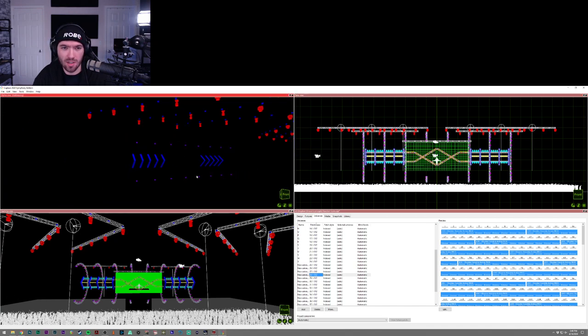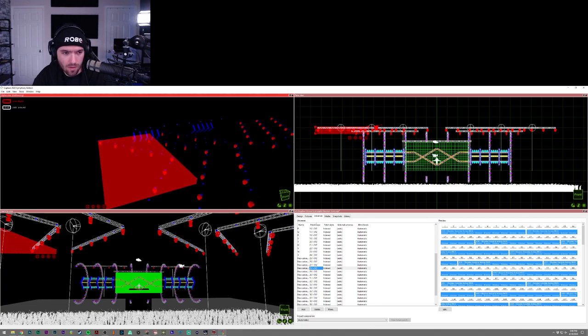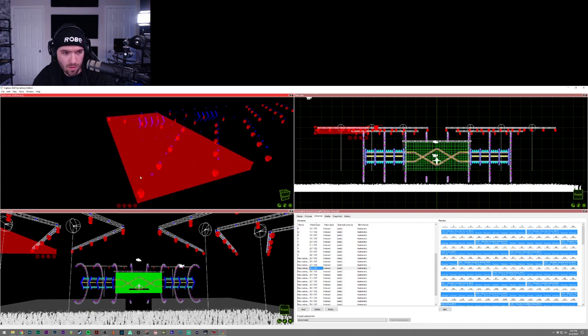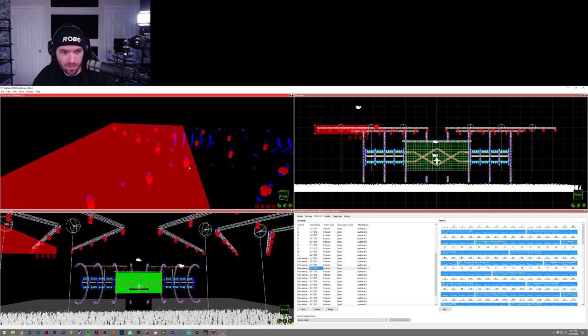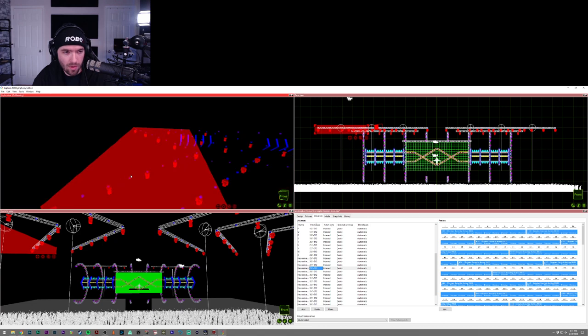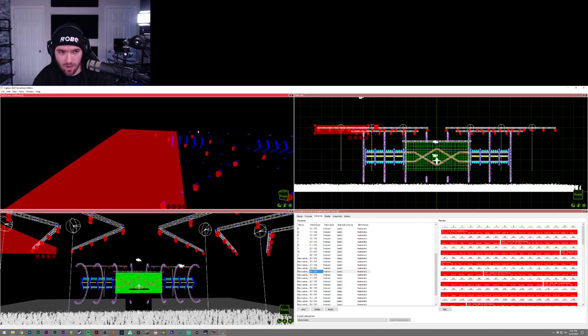Okay, so main part of the stage is done. We're not going to get quite to 42. We'll get to like 36, it looks like. With all of our lasers and everything. That's okay. Just would have been funny. Unless for some reason this takes up more channels than I know it will. .357, another nice number.